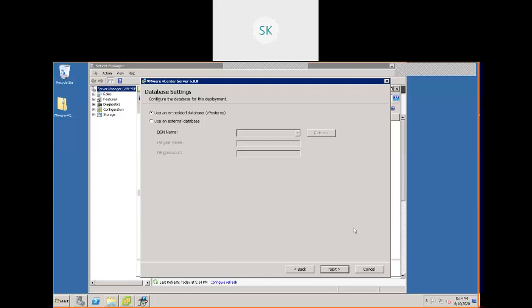Here, vPostgres is an inbuilt database. It's a proprietary database by VMware. It is a free database. There is no separate license required to load a local database. That's the reason we use the embedded database: on this particular system it is going to load a database component, vPostgres, which comes with the package by default. We are going to choose this database. Proceed next. It is going to create the respective permissions for this database and all those things. Proceed next.